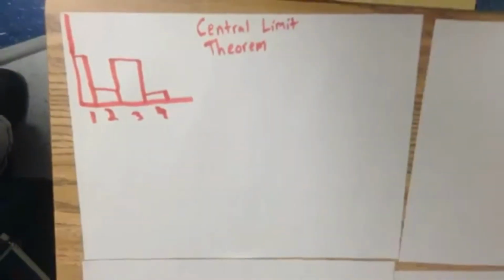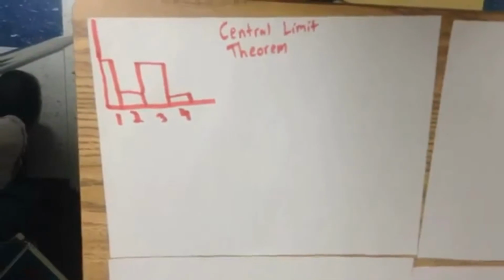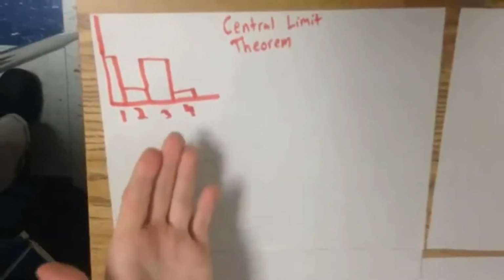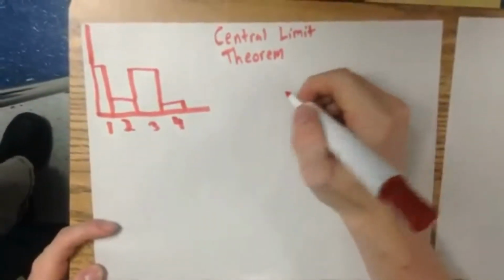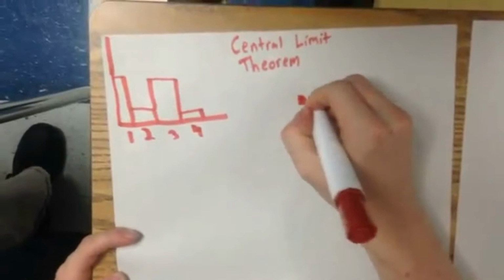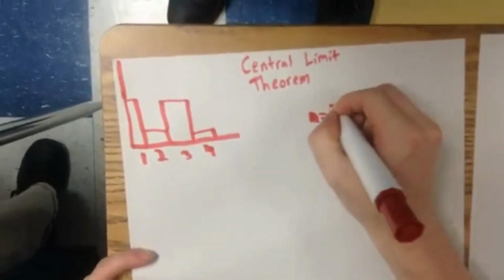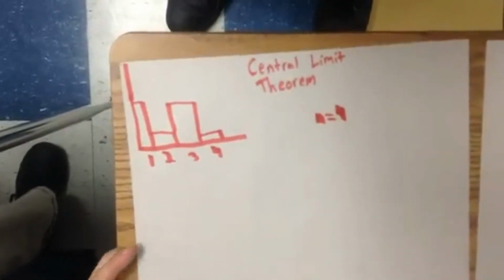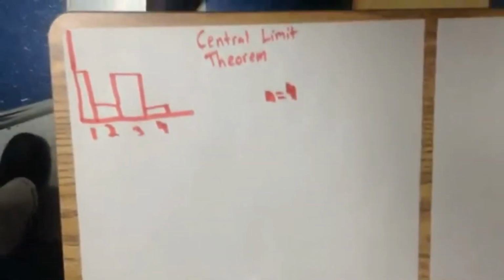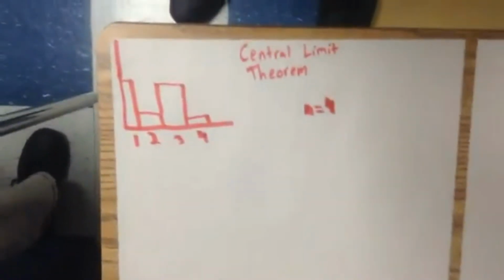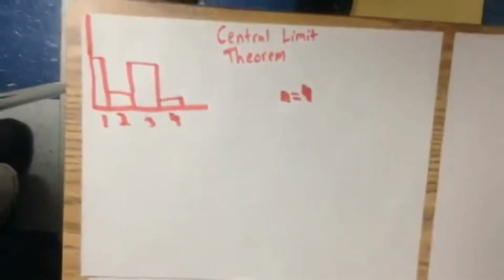So in the Central Limit Theorem, I can take samples from this data here, and since there's a low amount, I'm going to take samples of a sample size of 4. Now typically in the Central Limit Theorem, it doesn't work unless you have 30 or more, but that would take way too long right here, right now. So I'm going to demonstrate it with 4 the best I can.